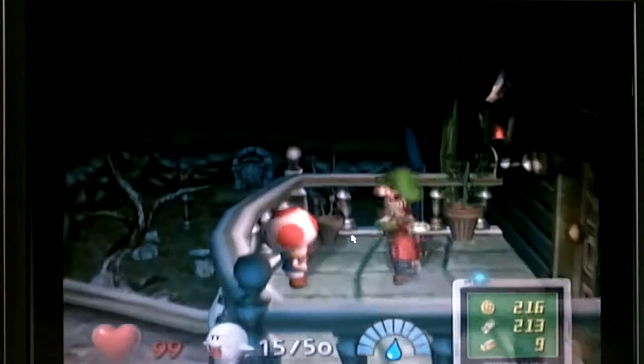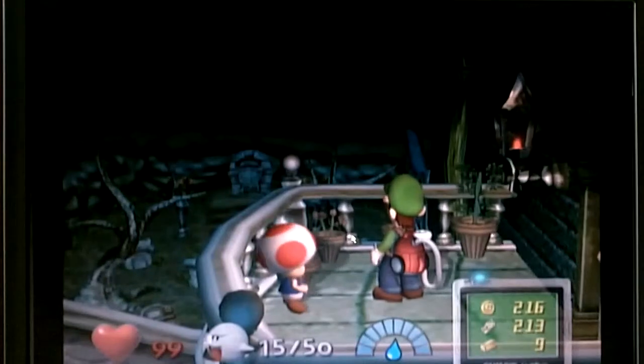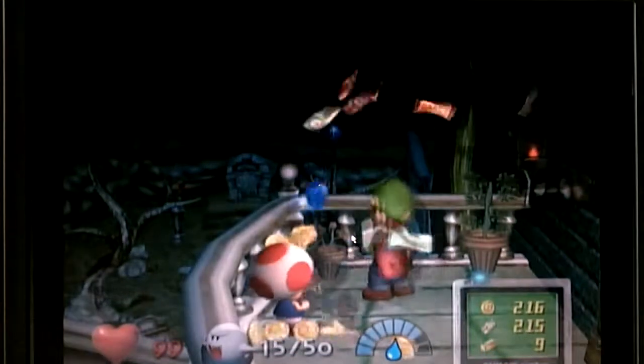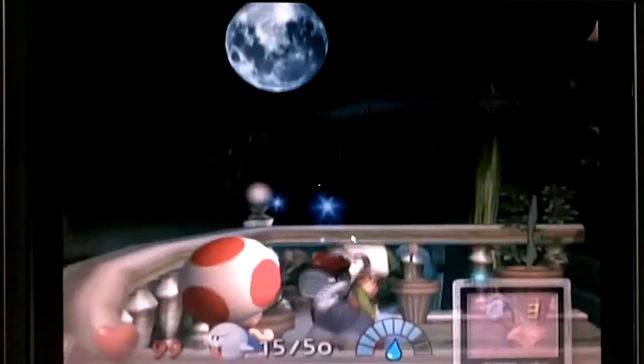Anyways, the balcony. You see there are two plants here. Huh. Why don't we water them? And look, you get money! And you also get another sapphire from that.